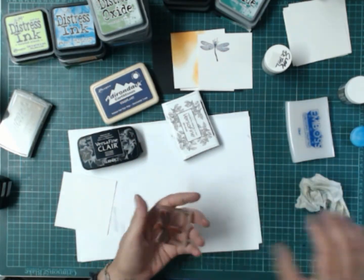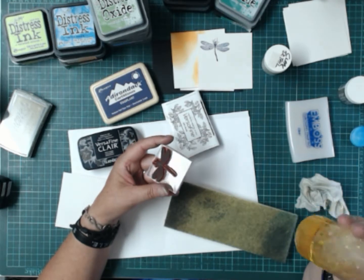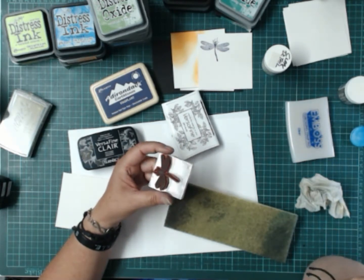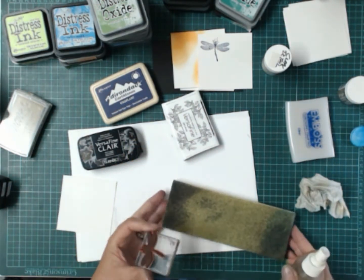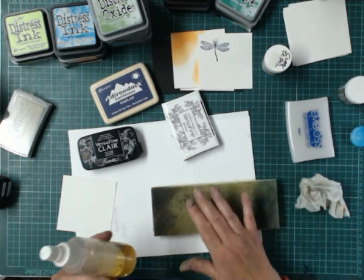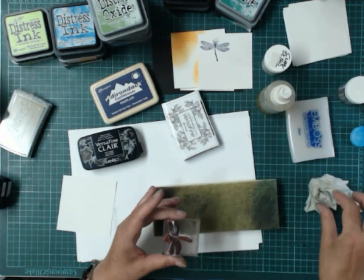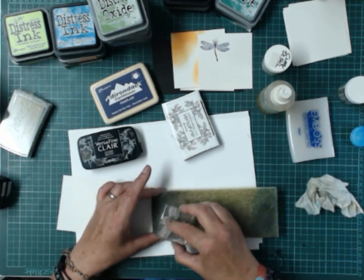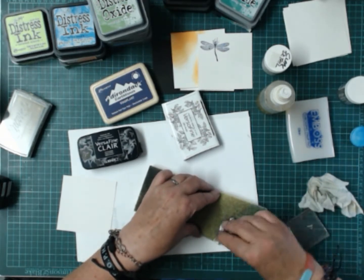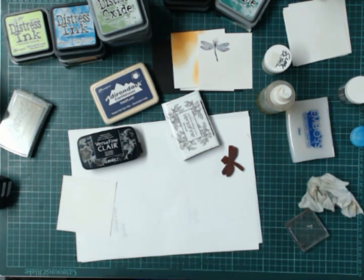Right, before I stamp that, I'm going to clean my stamp. Now, my stamp cleaner is baby bath, water and a few drops of glycerin to help condition your stamps. So really cheap, really easy. My stamp scrubby is from Poundland, so obviously cost me £1, and it's a paint pad, and you can spray your stamp cleaner on your stamp, give it a scrub at one end to clean it up, give it a scrub at the other end to dry it off, and you have a really nice clean stamp.